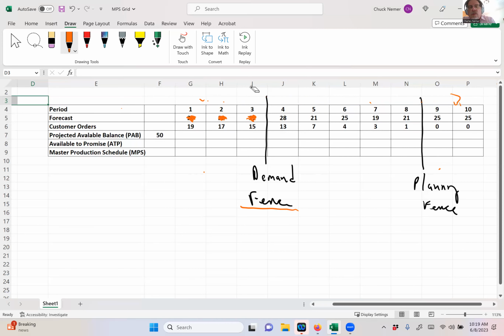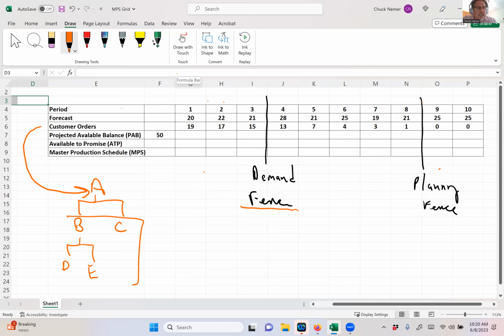I did want to draw one thing out to put it in context for us. So if this is my product on the left, A is made up of B and C, B is made up of D and E, let's say. Master production scheduling is scheduling of the finished goods item. So we're going to be scheduling A here.